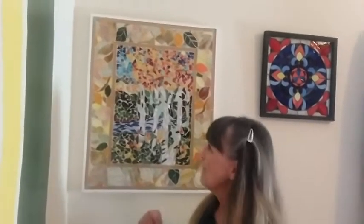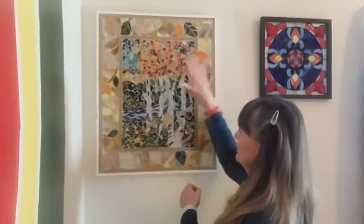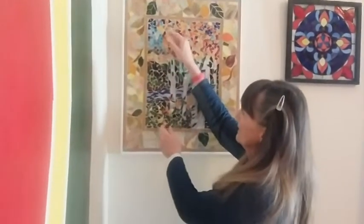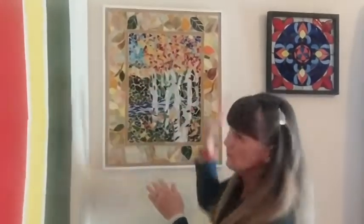But let me tell you, it was hard, because after I started lifting up the tape, inevitably some of the little pieces didn't stick. So that was a trick. But it was easier to do it that way than to glue every single tiny little piece. Then I put glue down on my board, and then put it all back. I lifted it up with the tape on and put it back, and of course some of them were a little out of place. I had to fix them. David helped.